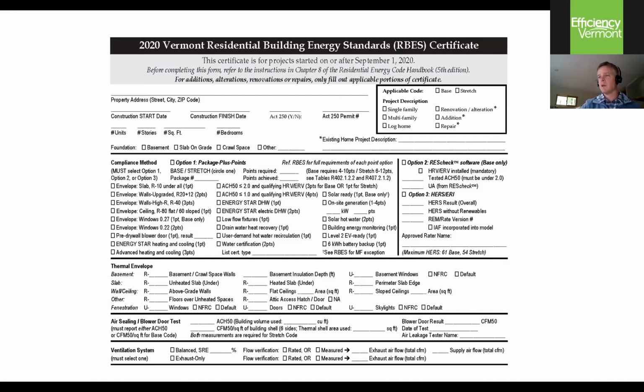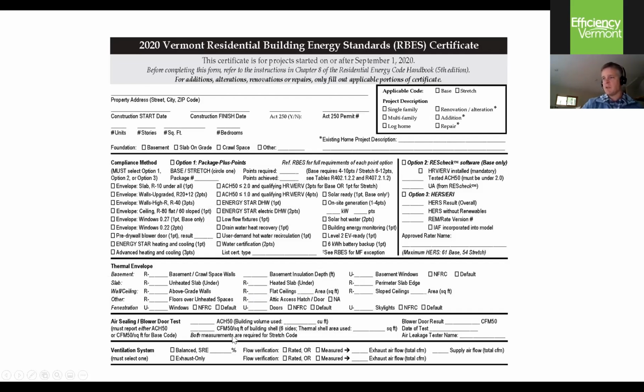That all being said, no matter which option you choose, this next section would be where the builder would be putting in the R values for the different components of the building. So this would get filled out no matter which performance option is chosen. You're putting in R values for basement slabs, walls, floors, ceilings, windows, etc. All that information is captured here.